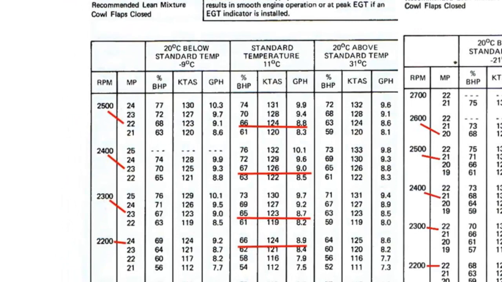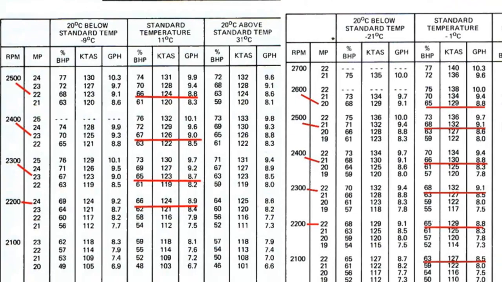So at 2,000 feet, we can use 2,500 RPM and 22 inches manifold pressure, or we can use 2,300 RPM and 23 inches, or we could use 2,200 RPM and 24 inches. Any of those give us the same horsepower within a brake horsepower or two, and a very similar fuel consumption in each case. Then we jump over to the 8,000 one, and we have once again different power settings.